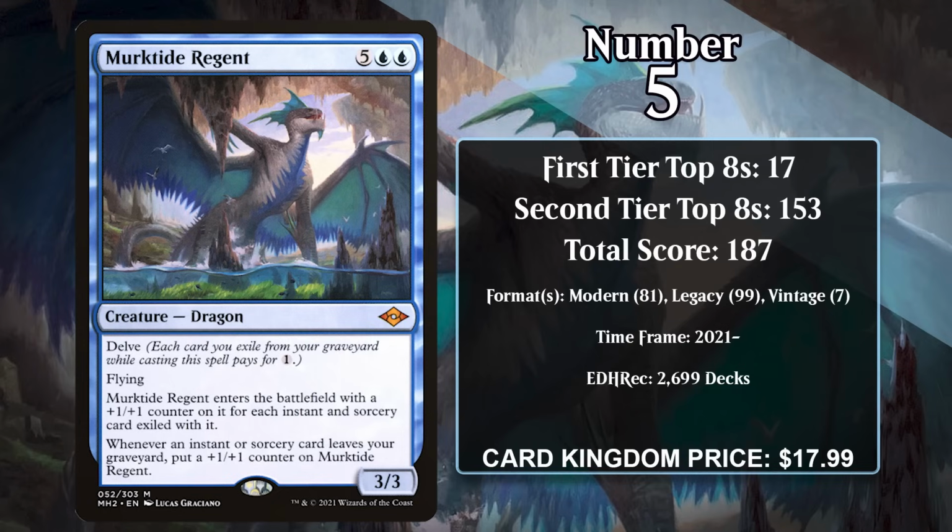It also has flying and enters with a +1/+1 counter for each instant and sorcery card exiled with it, and whenever an instant or sorcery card leaves your graveyard, you put a +1/+1 counter on the Regent. In other words, you can cast this for as little as 2 blue mana by exiling cards in your graveyard, and if all 5 of those cards are instants and sorceries, you just got yourself a 2-mana 8/8 with flying that has the potential to grow even more.